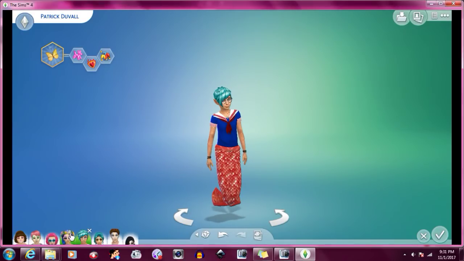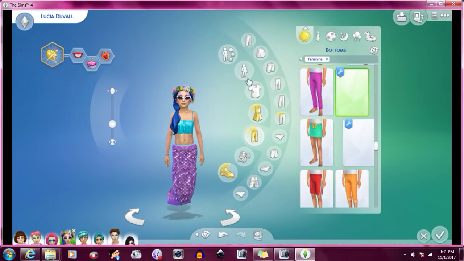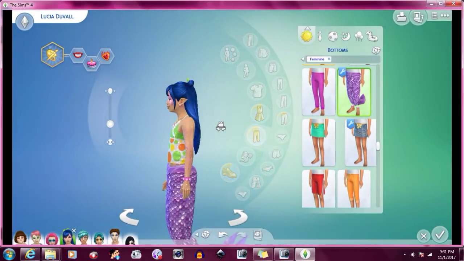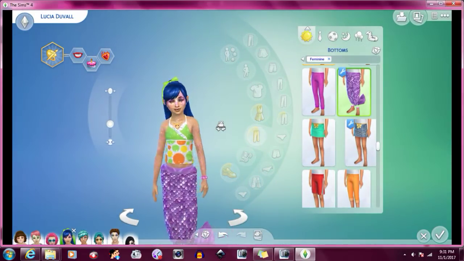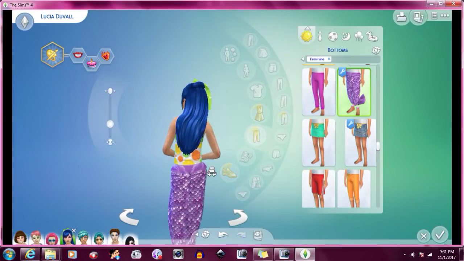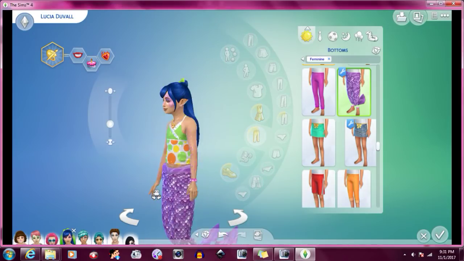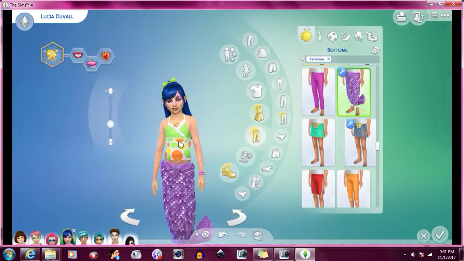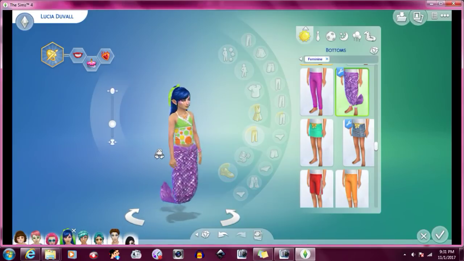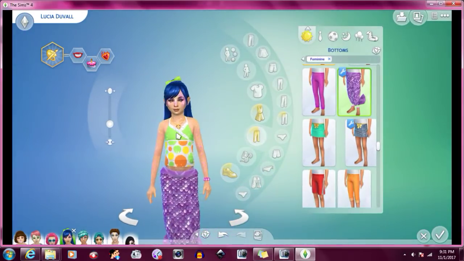Okay, now the younger sister. She inherited the deep blue hair and has purple scales. That is odd. The texture is going onto her skin. Ugh, it's so weird. I don't want to spend too much time trying to fix the tails, but, you know, and again with the no feet, she has the same lines going on.